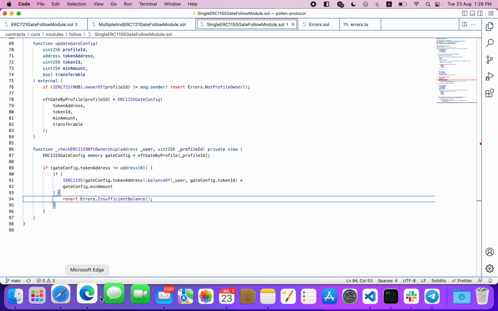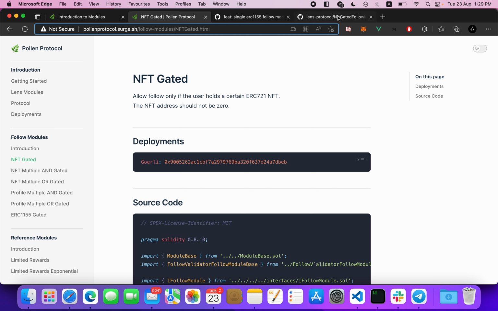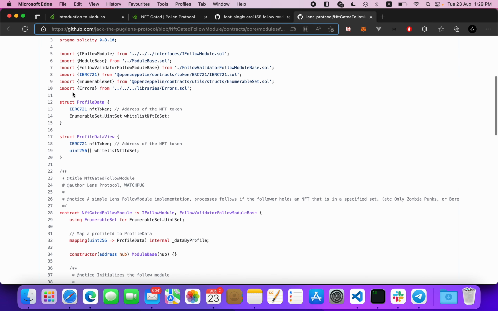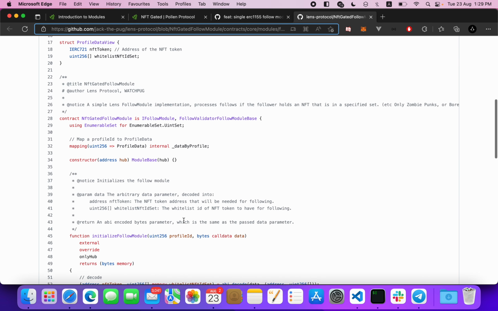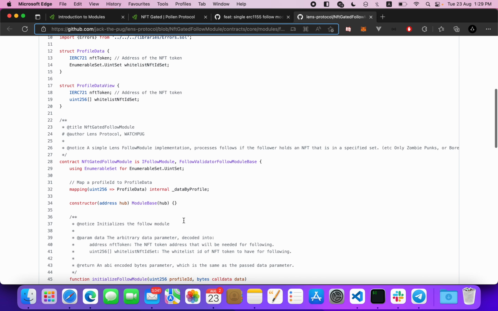And the last one, not going to go too deep into this, but this has already been proposed. It's an NFT gated follow module, kind of like mine. It's 721, I think, and it uses structs, but you can see it uses enumerable sets to hold the array of whitelisted IDs, and it does a lot of the same things.